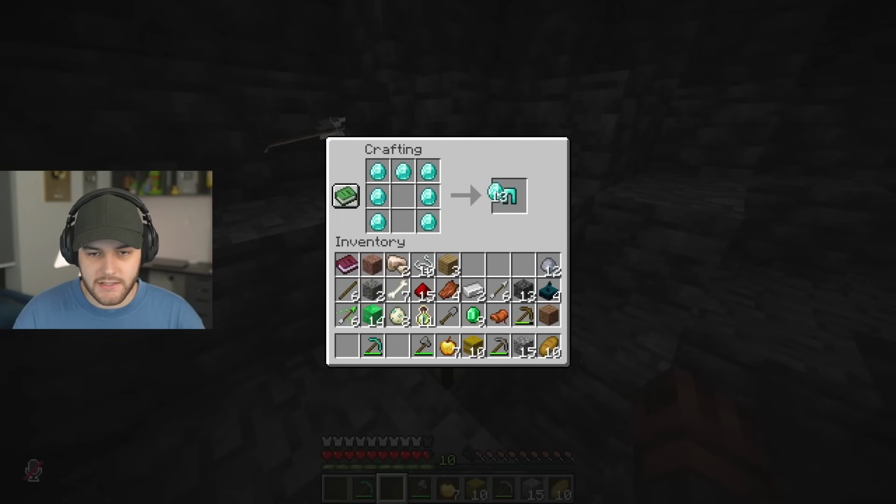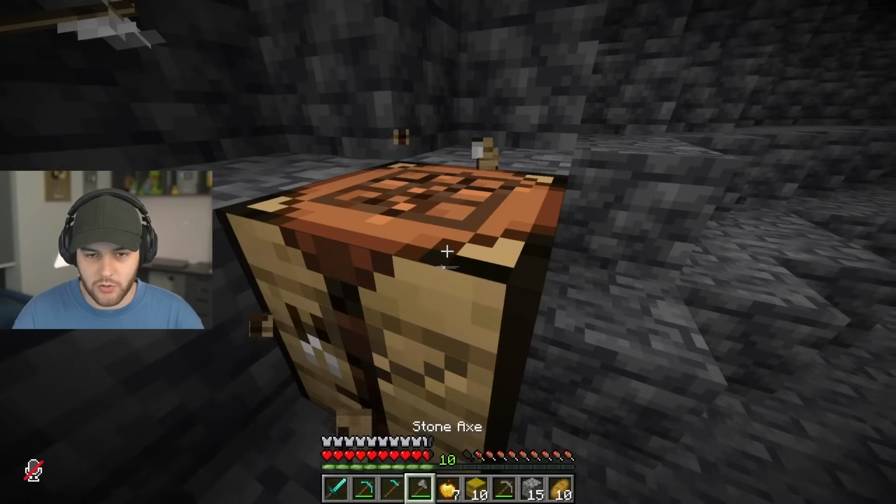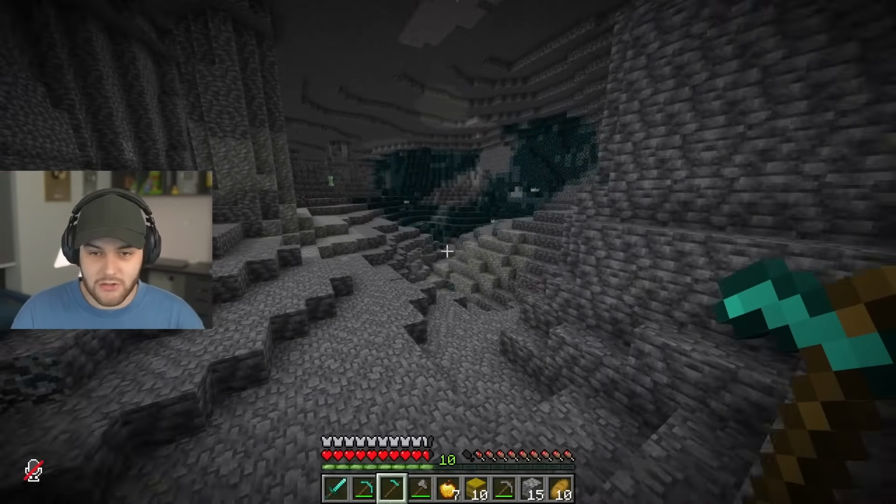First of all, we're gonna make diamond pants. There we go. Now we're gonna make a diamond hoe and a diamond sword. So now we should be all kitted out. I like this. I like this a lot. Okay, and then we need to make sure we take our crafting table with us, because again, we are still running low on wood. If we could find some wood in one of these loot chests, that would be perfect.